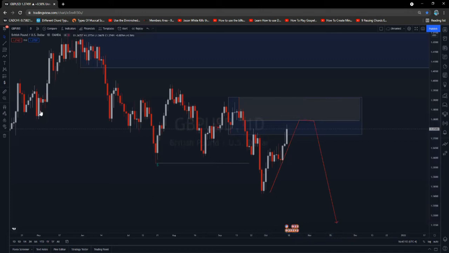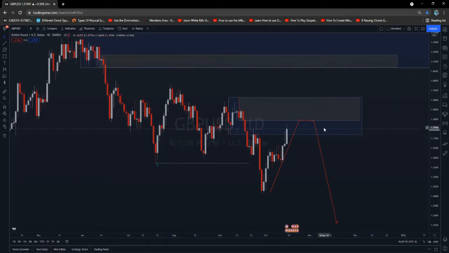And then this is what I'm expecting to see: if we break through this area, we're not going to be looking for orders on this supply area over here, simply because there's an area resting above it. So it's not nested or located within a higher time frame supply area, which makes it a lower probability area. So we'd rather trade from this area over here. But if you want to know what my sentiments for this week are, I think that's what we're going to see. But if it hits our stop loss, that's the next area.